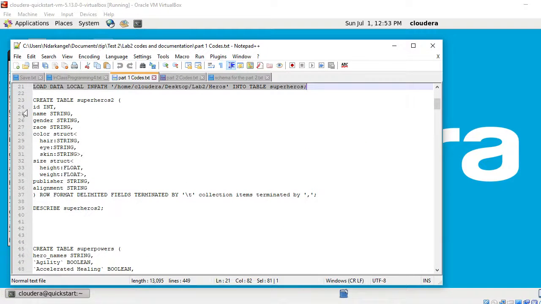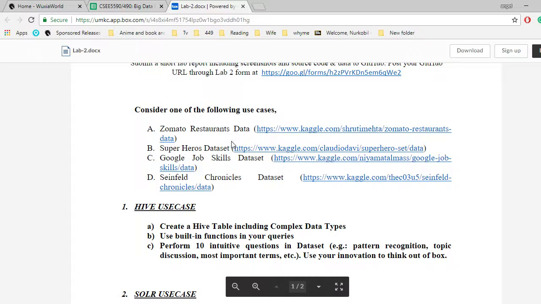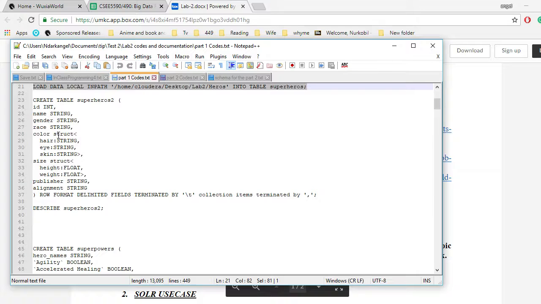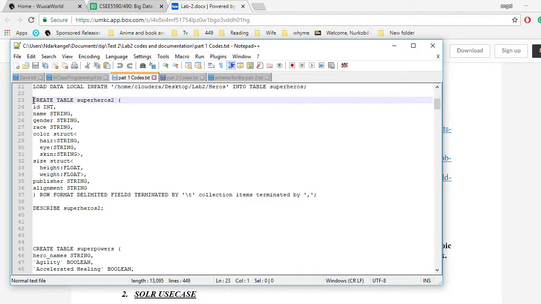Because our assignment says we have to include complex data types, the complex data type we use is struct. So we use struct as a complex type. This is one of the complex things we use.